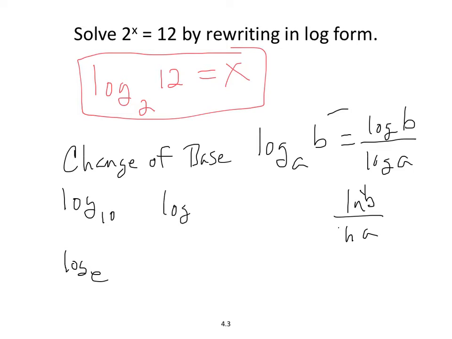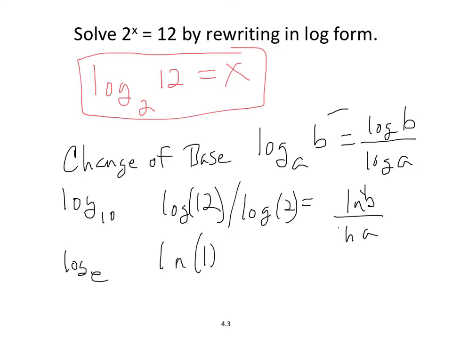You could take the log of 12, and you probably have a parenthesis, and you're going to have to hit the divide key, and then write log 2, and you'll get some decimal number. And I meant to write ln here. If you were to do the natural log of 12 divided by the natural log of 2, you'd also get the same answer. This is called the change of base formula, because I'm changing this expression from base 2 to base 10 if I'm doing this one, or base e if I'm using this one.